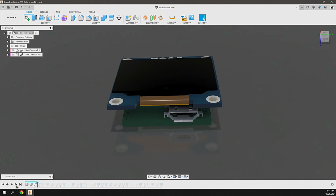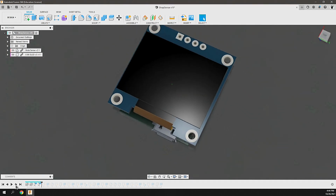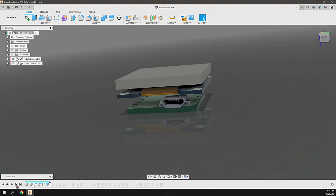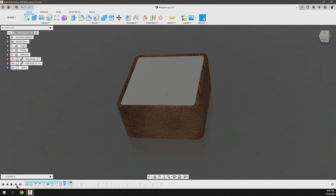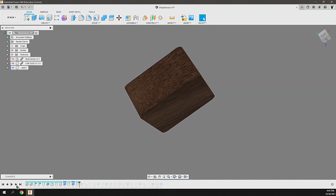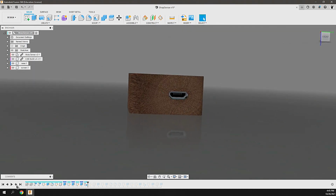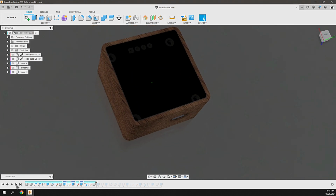I brought in the OLED display and oriented it. This is a 0.94 OLED display. Oriented around it using a couple sketches, then added in some 3mm screen, which is totally overkill. And then I created an enclosure around that screen from wood. Originally designed this to be from aluminum, but it really doesn't matter. This is just a prototype, and wanted to make sure that I had all of the orientation and the location of those things in place.